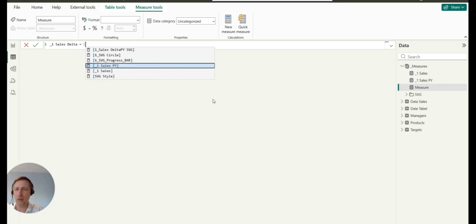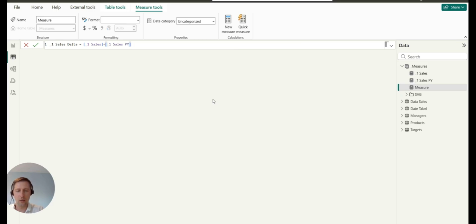The next measure, we're going to calculate sales delta to find the difference between the current year and the previous year. So minus previous year. This is also currency, okay. Let's just add here that it's the delta to previous year. And the next measure will be sales delta previous year percentage.